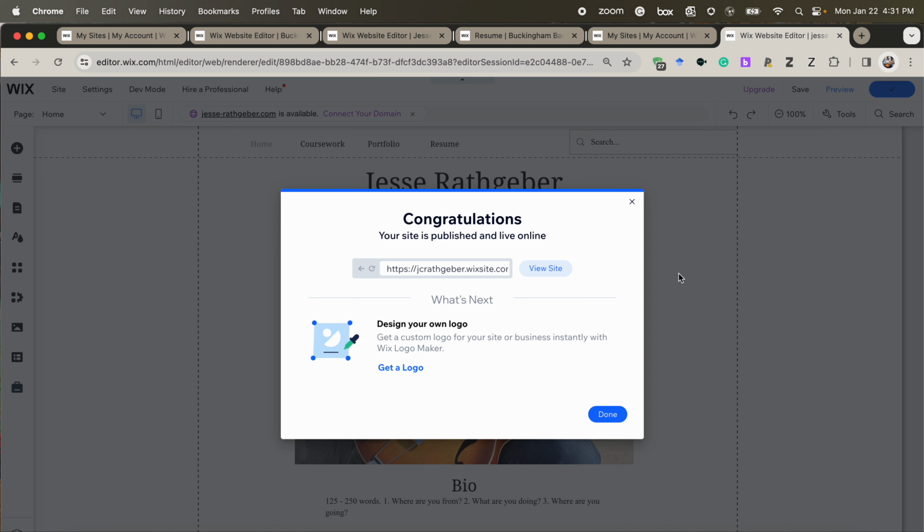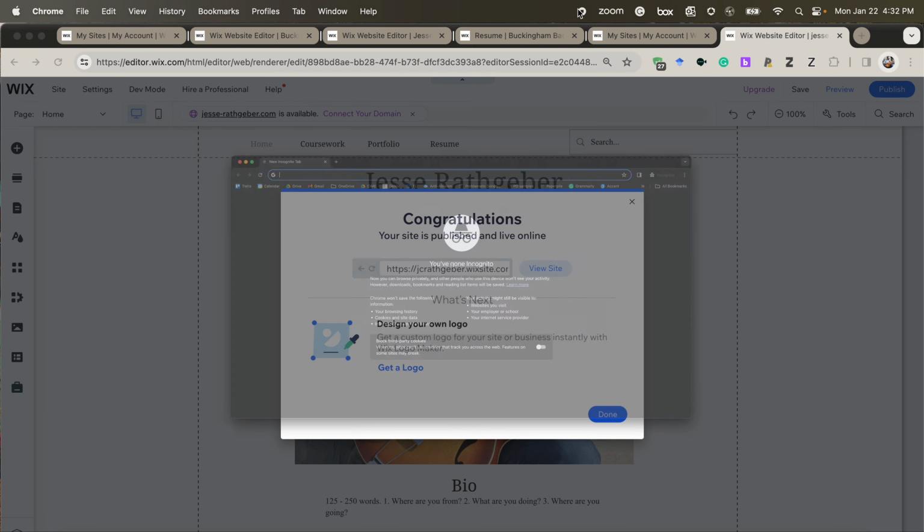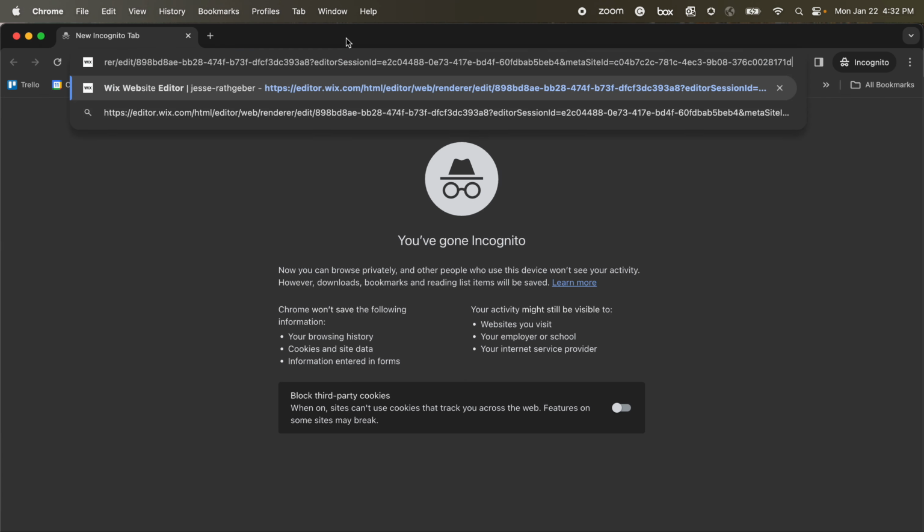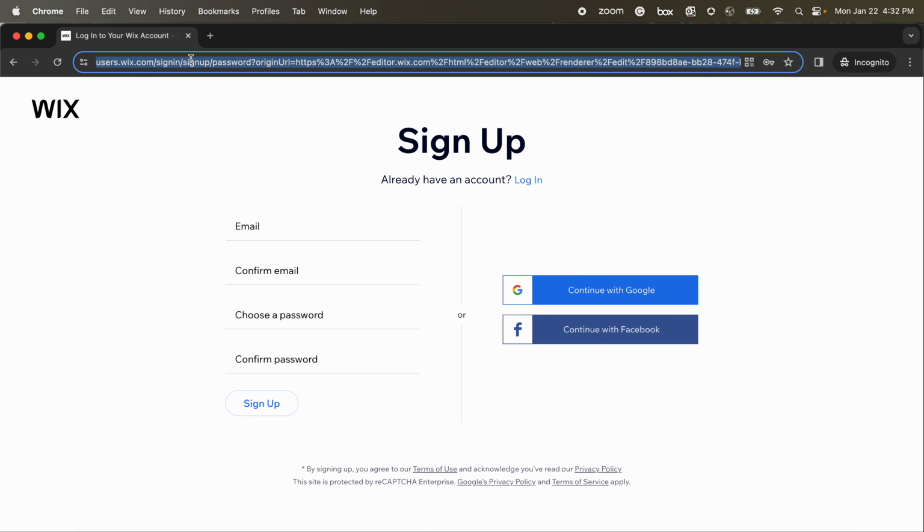And let me show you something important. Every time you do anything, you have to publish. Always publish before you exit. And I'll ask you to send me the URL. People oftentimes want to send me this, but if you send me that and I paste it in, here's what it's going to look like. It's going to ask me to sign in, because if you notice, that link actually says editor in it. Okay, this is an editor link.